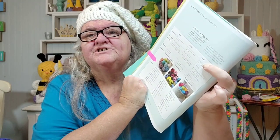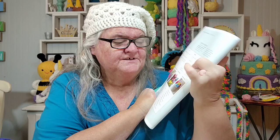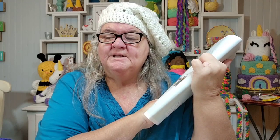Also, that particular section says to make the small blanket. Here's to make the large, medium, and small. So I want my blanket to be large. The only thing I'm using out of here is the colors. I'm using those as my guide. And so I am going to be using a 6mm hook, my J hook, because I like using J hooks on blankets. I like the drapiness that it gives, and that's my go-to hook for blankets. So that means I will be using more yarn because I'm using a larger hook.